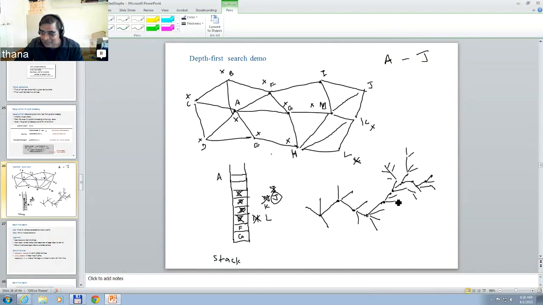So you're taking a path all the way along one branch, visiting to the end of the universe. You can reach from that branch, and then step back one level and visit all the neighbors, and then step back one level and visit all the neighbors, step back, like that.